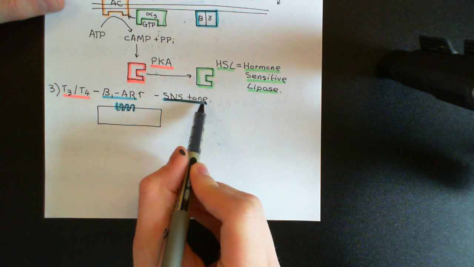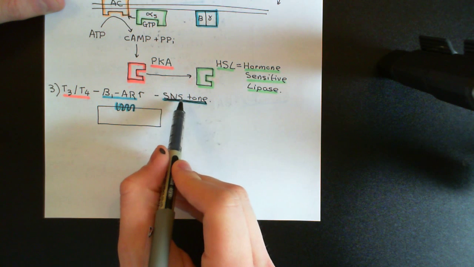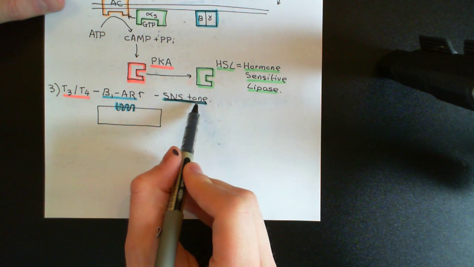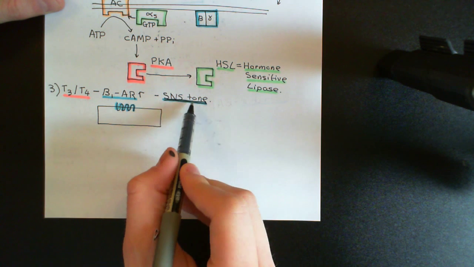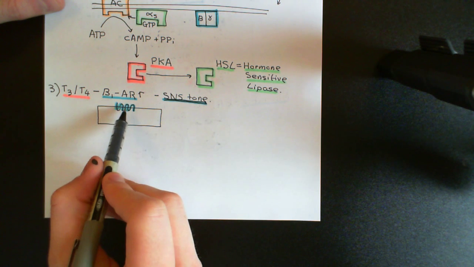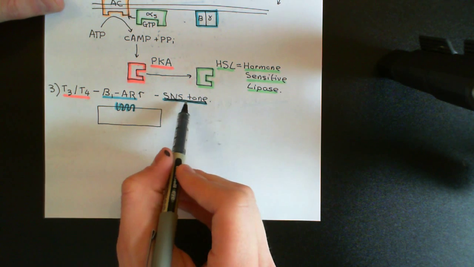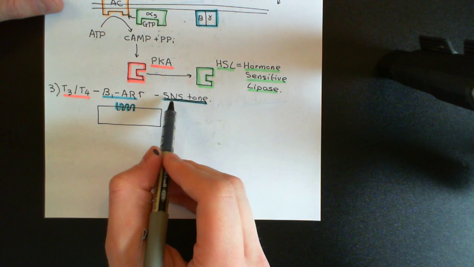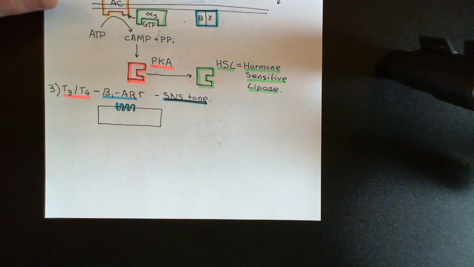Tone means a tonic level of stimulation. The sympathetic nervous system, through the cardiac nerves releasing noradrenaline onto the cardiomyocytes, is going to be stimulating the cardiomyocytes continuously, provided they have the normal level of receptivity, i.e. the normal level of receptors on their cell membranes. This continuous sympathetic nervous system stimulation of the cardiomyocytes is referred to as SNS tone.